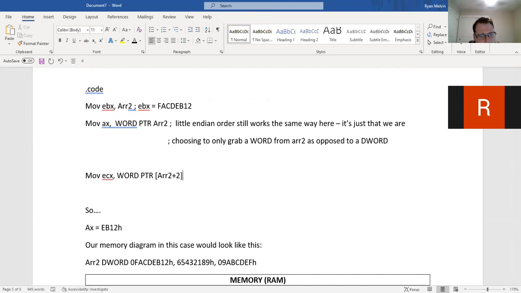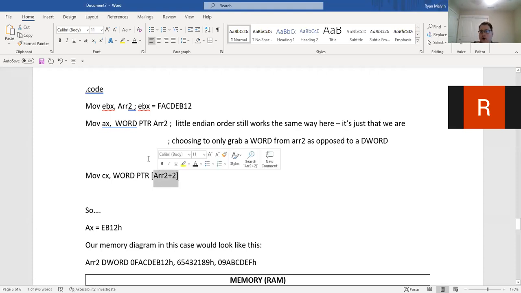So for example, something like that, perhaps. Actually, CX. So move CX word PTR array 2 plus 2. Similar idea in the sense that we're only grabbing a word, or 2 bytes amount of data. But we're just changing where we're going to start grabbing that data from.